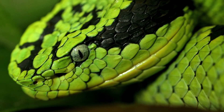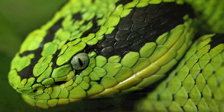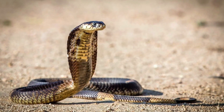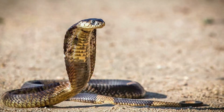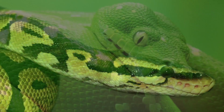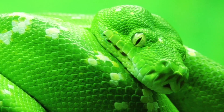Though they are reptiles, almost all snakes are completely missing the limbs typical of most land vertebrates. They didn't start out that way — more than 100 million years ago, snakes had visible legs. And even today, pythons and boas have tiny leg bones inside their bodies, suggesting they have vestiges of the molecular pathway for building these appendages.